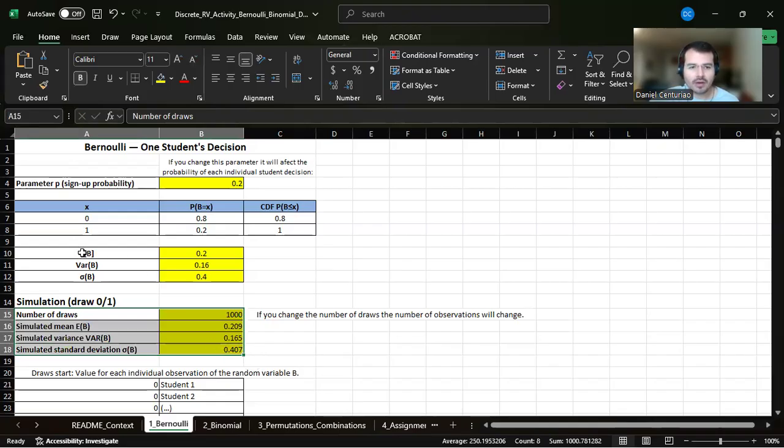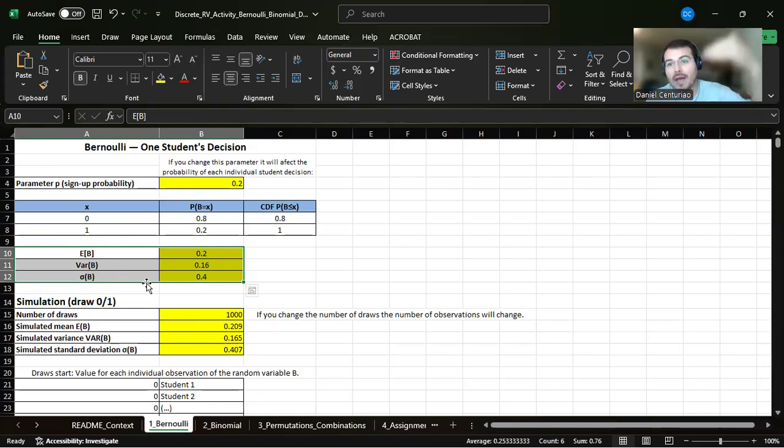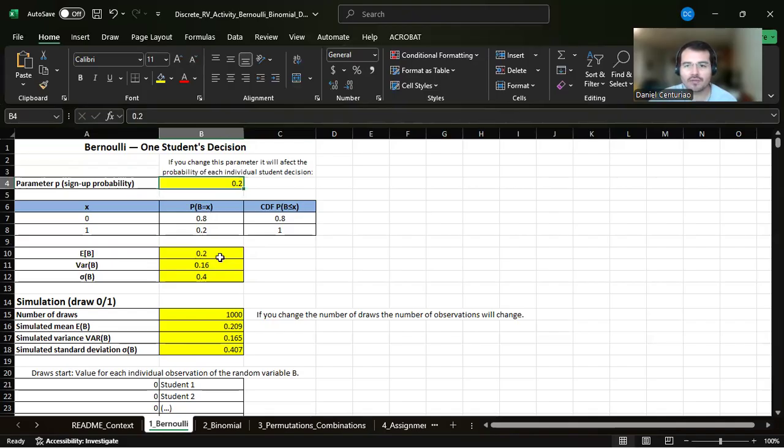What is important here? If you understand how this theoretical way is calculated, every time that you understand that it's a binomial distribution that you are dealing with, you don't need necessarily to collect all the data to know what's going to be the variance, the standard deviation, and the expected value. Okay? Especially if you have some sense of the probability P in the case that you are dealing with.